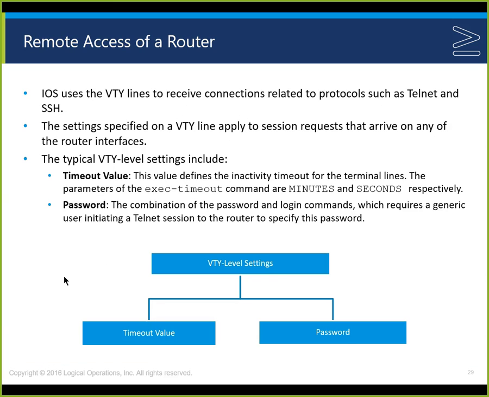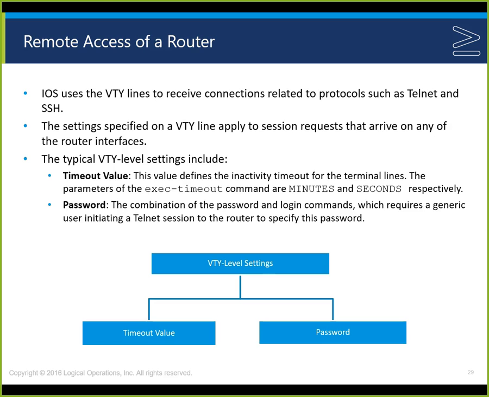Couple of things here. The typical VTY level settings, a timeout value. We can set that with the exec timeout. That's how long the Telnet session is going to be active if we get up and walk away from it. Why is that important? You get up and walk away from it, and somebody that's not authorized to use it sits down and uses that particular connection. We don't really want those kinds of things to happen, so it'll automatically time out. It's set in minutes and seconds.